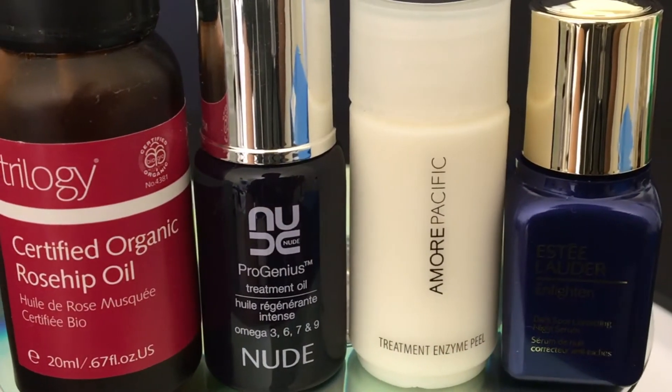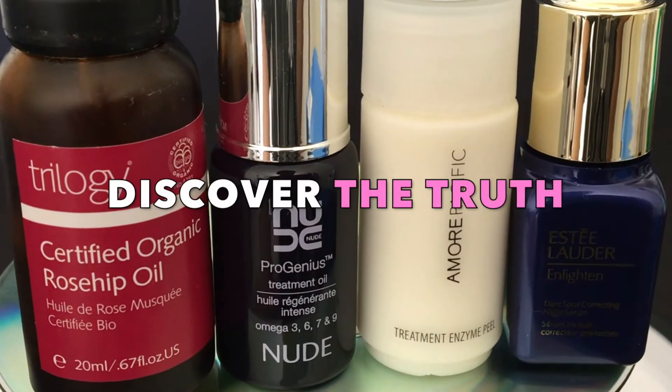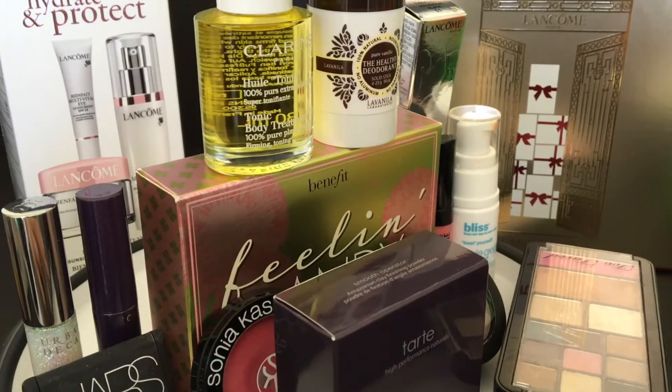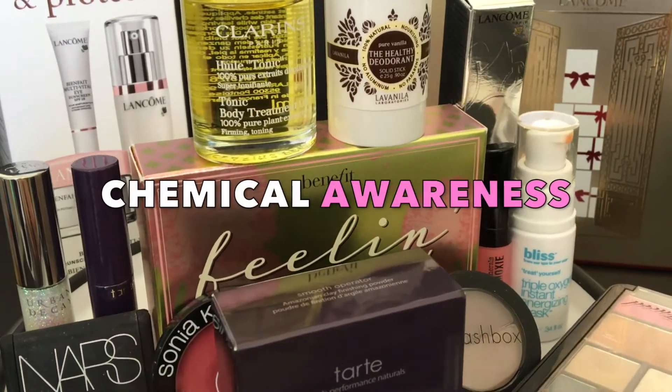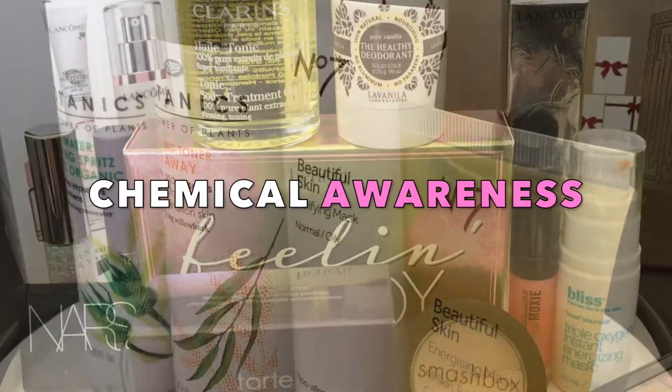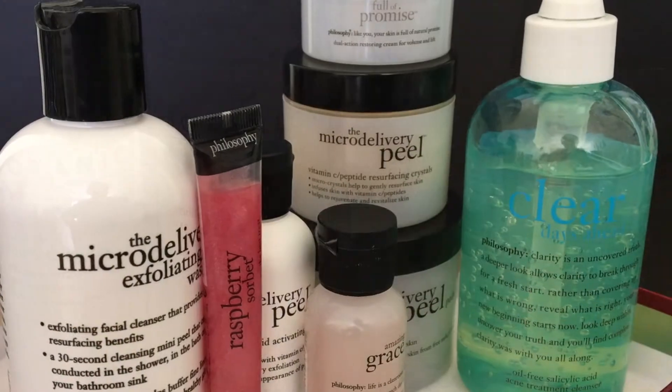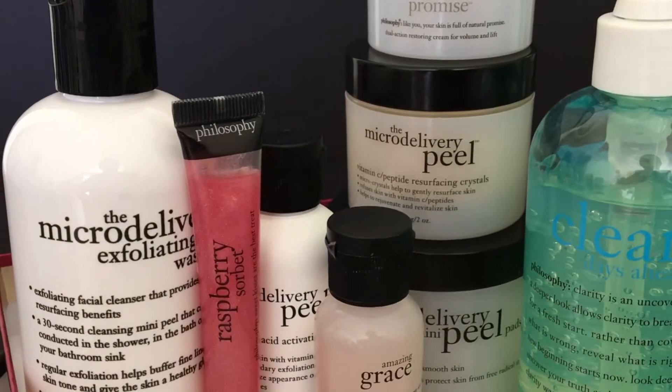Let's discover what's actually in our everyday personal care items on a deeper level, not just for its face value and what it's advertised for. It's time to be aware of the countless chemicals our bodies may be taking in through dermal absorption, and since everyone has a different body burden threshold, we'll never know when potential diseases may start to manifest.